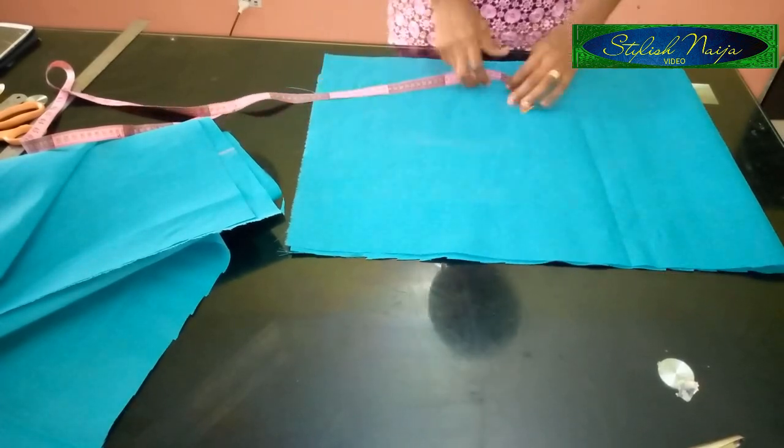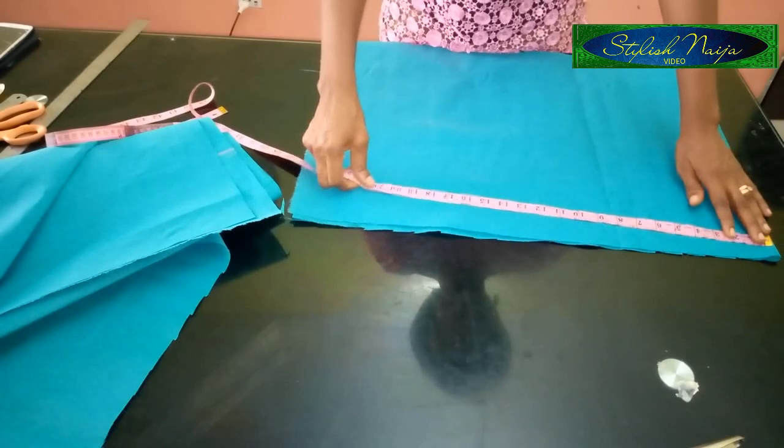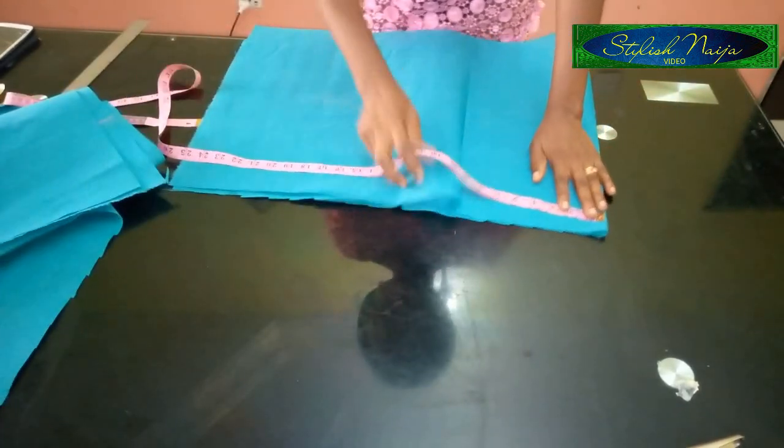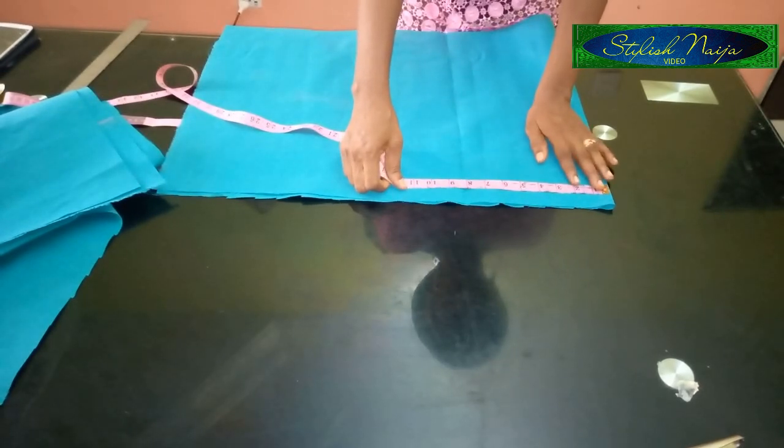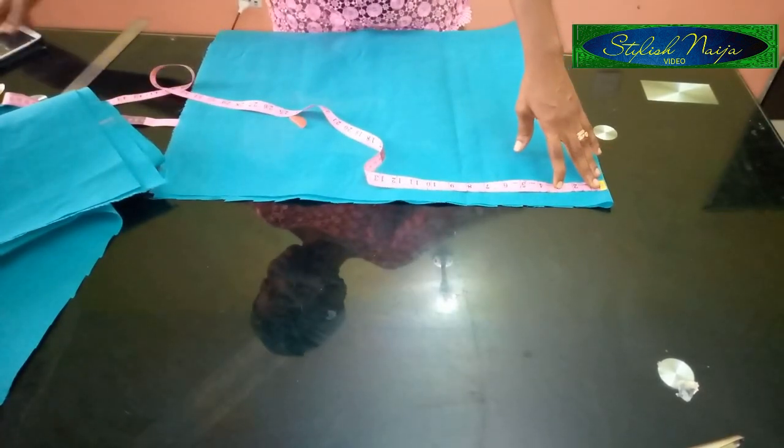So we have our fabric laid out now. I'm going to come to this point now and measure out the neckline. For this, you can see it is like a boat neckline. So I'm going to use 5 inches for the neckline.